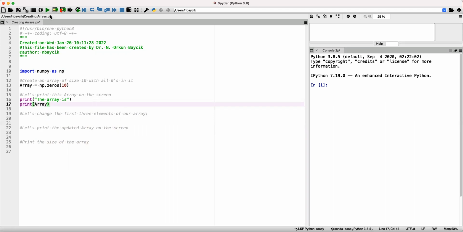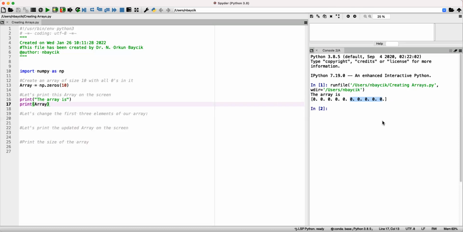So at the top of the screen, there is this green arrow that basically says run the file. So as soon as you hit this, it will save your file. So all your work has been done. Now it is saved. And then as you see, it prints the output of your code. It says the array is all zeros. Okay, exactly what we wanted to do. And as you see, I have 10. So I have 5 here and another 5 here, 10 elements.